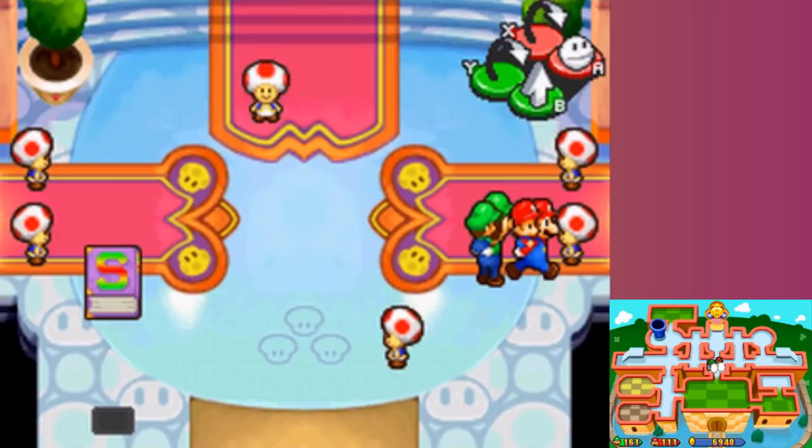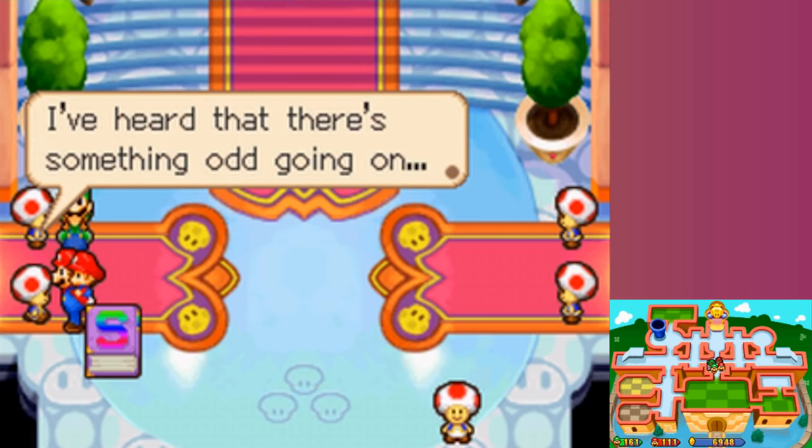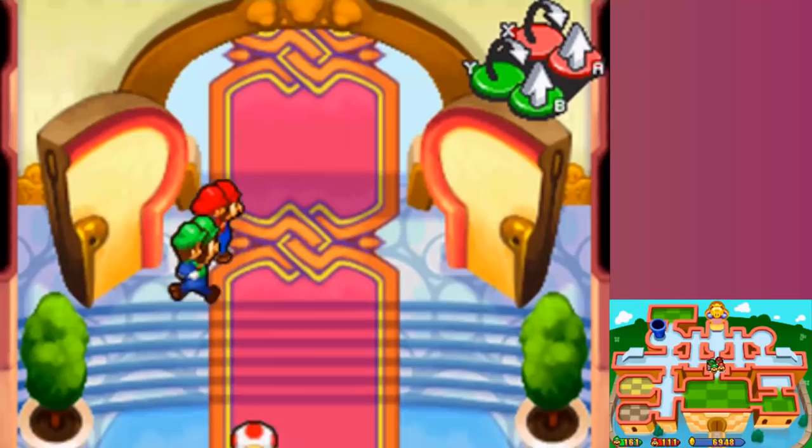Well, here we are. They're all just going to mindlessly say, go to the next room, okay? Oh, we have a visitor up ahead. At least you say something different, though. But they're all just mindless clones that are just like, go to the next room. So we get the picture. We will go to the next room.